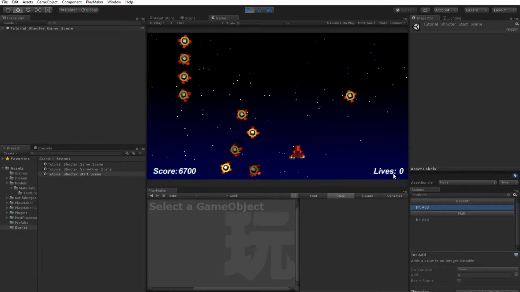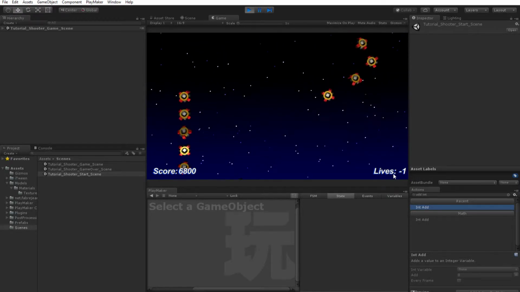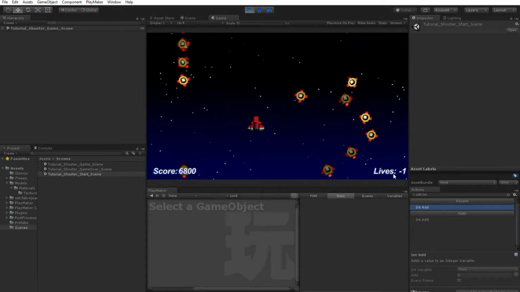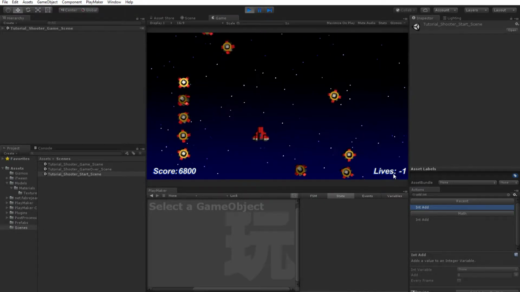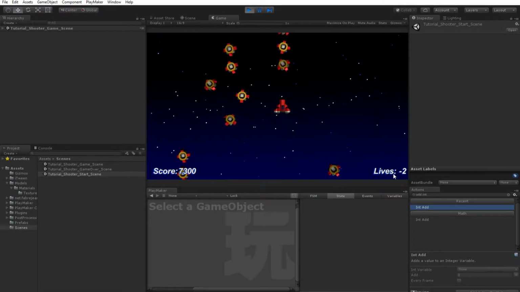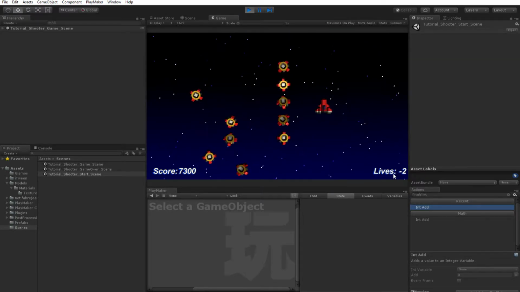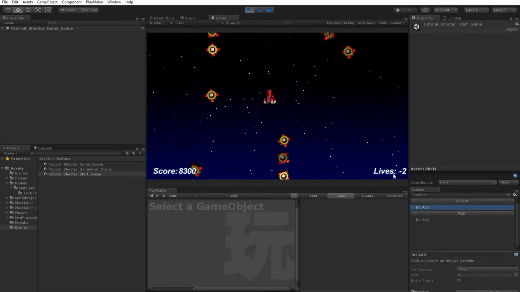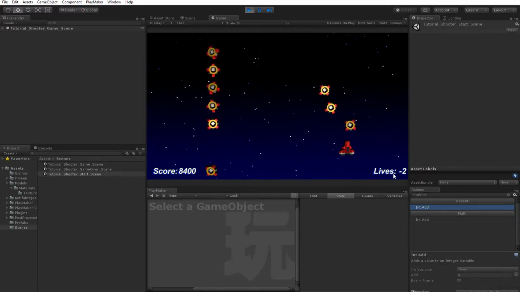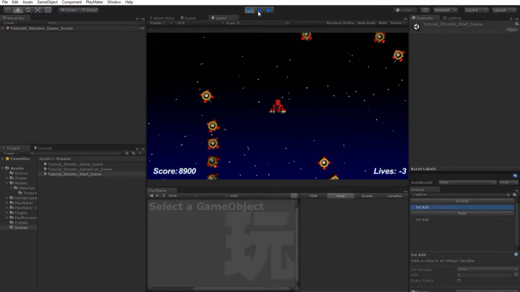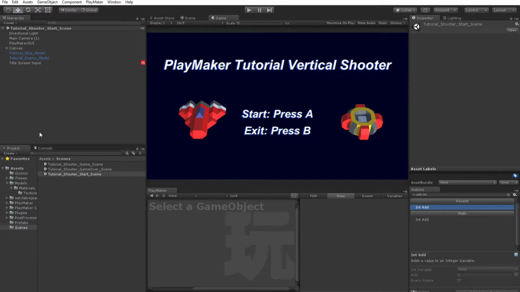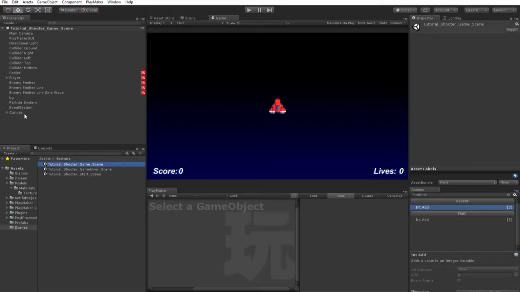And so what I want to do is, I guess once you get to 0, that's fine. We won't make it send you to the game over screen until you get to -1 lives, essentially. That way, even when you have 0 lives left, you don't feel cheated, you feel like you're on your last life.